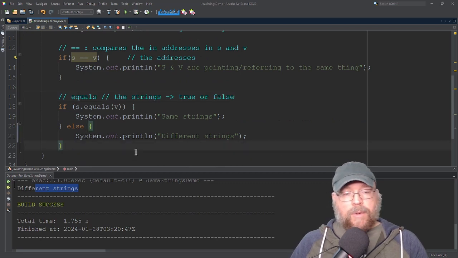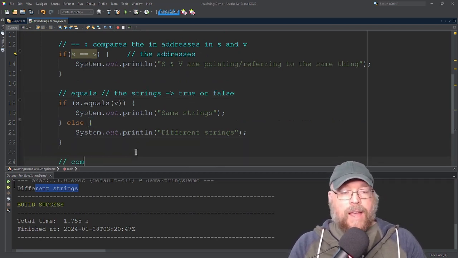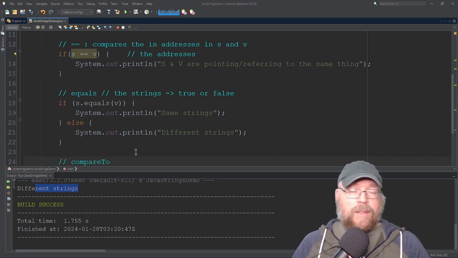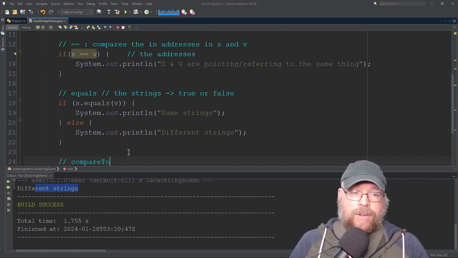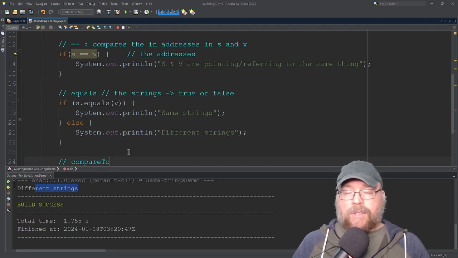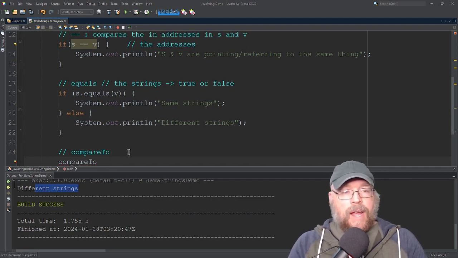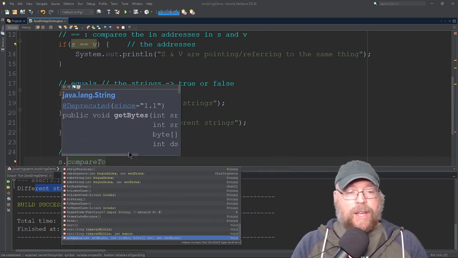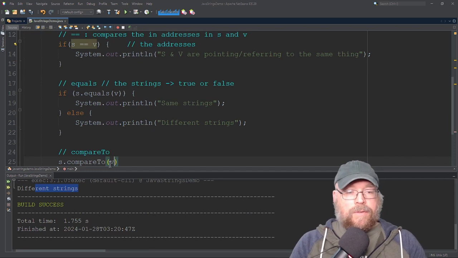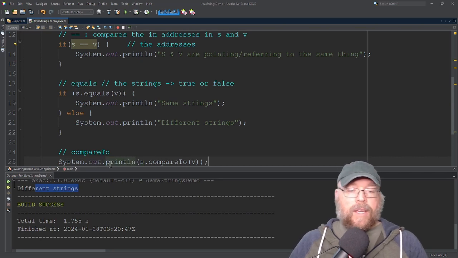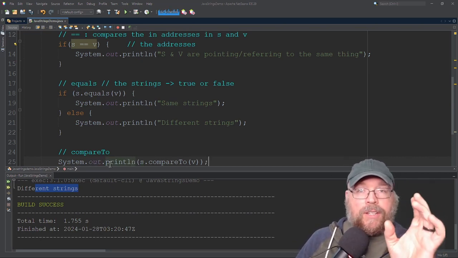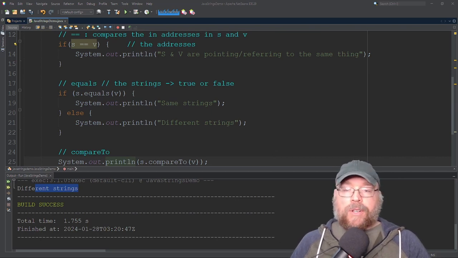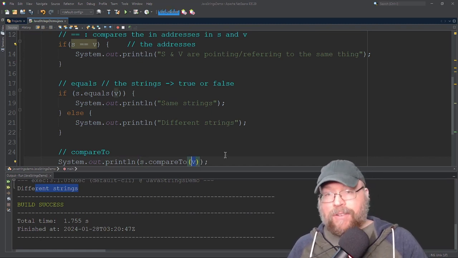Now there's one more way that we can compare the strings, and that's lexicographically. And that is going to be done using the compareTo method. And the compareTo method will not only tell you whether or not the strings are exactly the same. If they're not the same, it'll give you some additional information. We do compareTo, similar to how equals works, we'll ask one of the objects to compare itself to another. So s.compareTo, and we'll do v. Now this is going to return one of three types of integers. So we'll just look at that. Okay, so it'll return 0 if the strings are exactly the same. If not, it'll return a negative number if s comes before v lexicographically, and it'll return a positive number if s comes after v lexicographically.